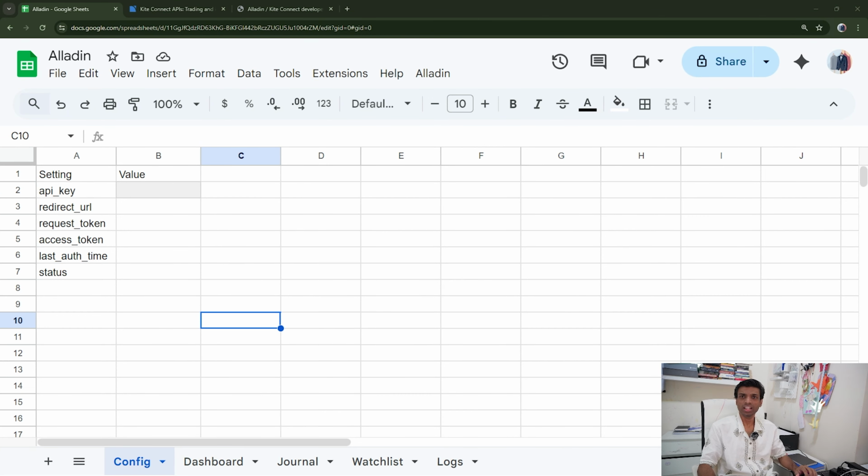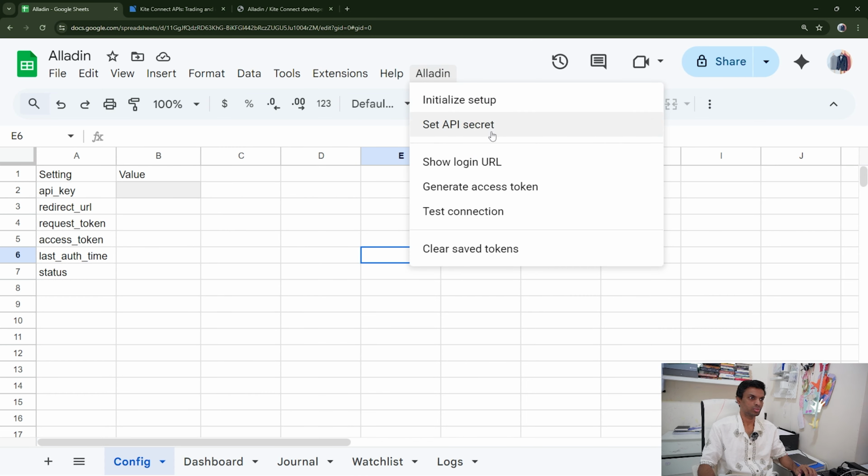Hello everyone. So in the last video, we tried to create an API key on the Zerodha API portal, but I did not have funds, so we could not complete it. So I added funds. Now what we need to do is fill in all this information, right? And then we also need to set the API secret, and all this information will come from our API portal.